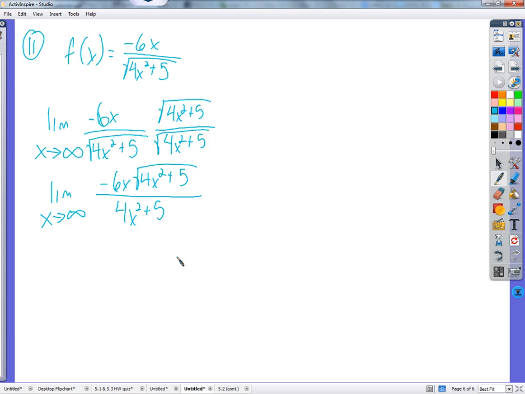Let's see the leading coefficient and the square root. It's 4x squared. So the square root of 4x squared would be 2x, and that's going to be the main major thing. Okay, so that's one way to look at it. When x becomes infinitely large, adding 5 to 4x squared isn't going to do much to it. So this becomes more and more insignificant, and the value will approach whatever 4x squared is.